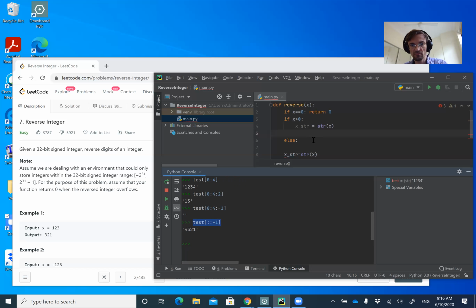So the result: we basically reverse it and turn it into an integer.